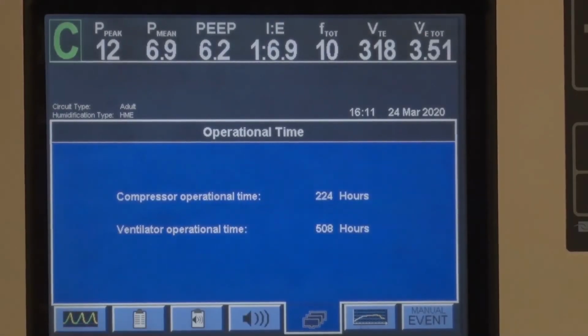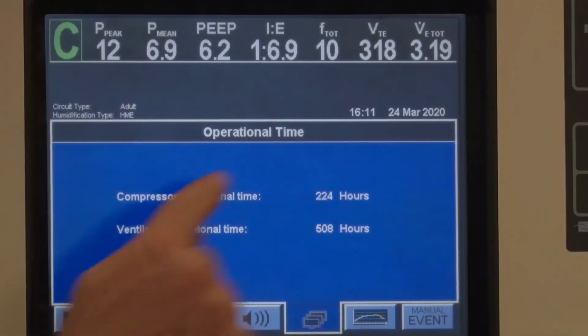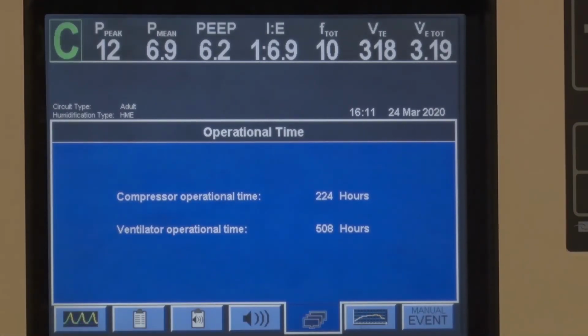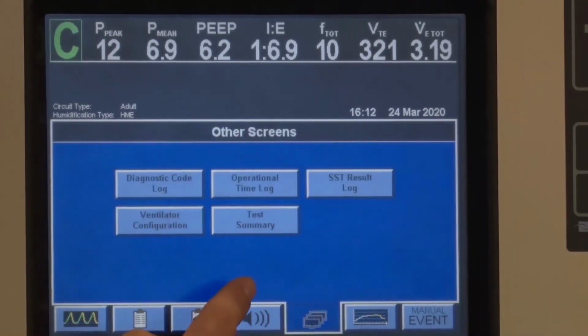Operational time, right? Somebody has to be responsible for how many hours is on the machine. It makes me think about preventive maintenance. 840's preventive maintenance is every 10,000 hours. So whenever the ventilator has 10,000 operational hours on it, give Puritan Bennett a call. Our field service engineers are happy to come out and do the preventive maintenance for you. Okay, and that's really it for that button. Not much clinical between these two.